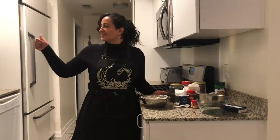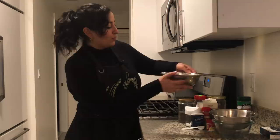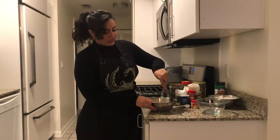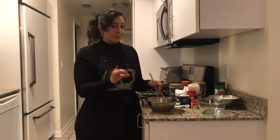So now that we have our egg whites beautifully floofed up, we're going to move on to our yolks. And I have room temperature cream cheese. If I can open it. And I'm just going to combine my cream cheese with my yolks until I get a perfectly smooth texture. I'm looking for something with no lumps and no clumps.